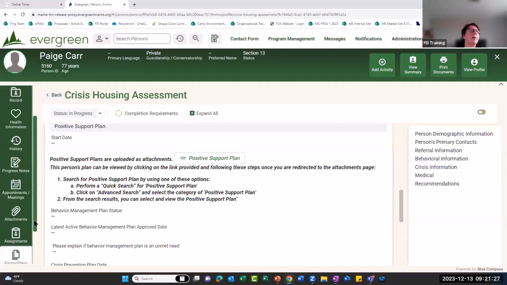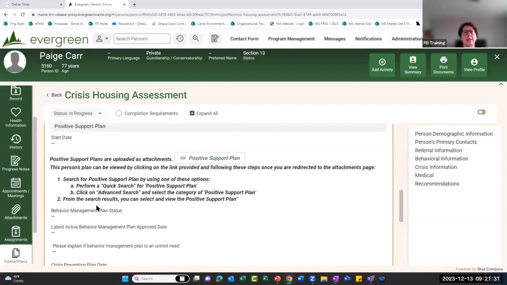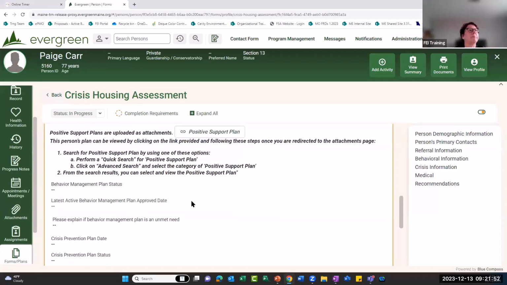It opened up the attachment section of the system automatically. And it opened it up in a separate tab so I don't have to go out of this form into attachments, go back to attachments, or excuse me, then go back to forms. It made it so much easier for me.